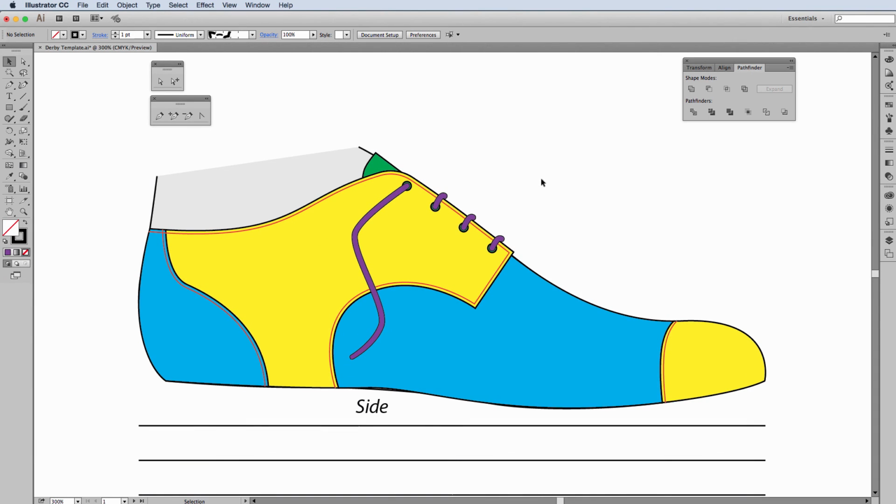That concludes this video. We've covered a lot of ground in this video, from offsetting the path for the stitch lines to using the blend tool to create the shoelaces and the eyelets in the shoes. Have another go at this on your own, and going forward, we'll look at creating a brush stroke to do the stitching over here and creating the end of the shoelace.